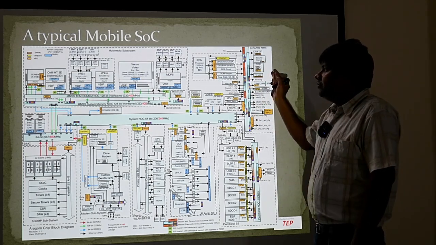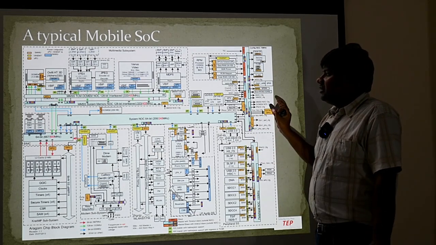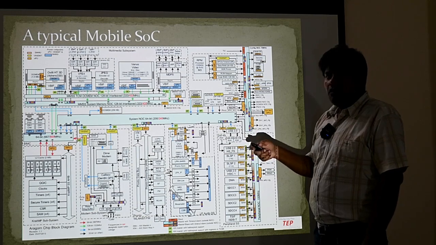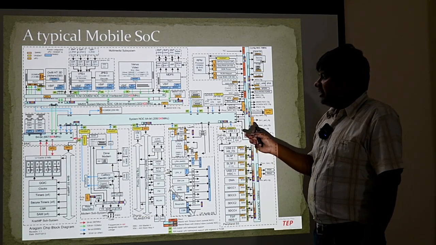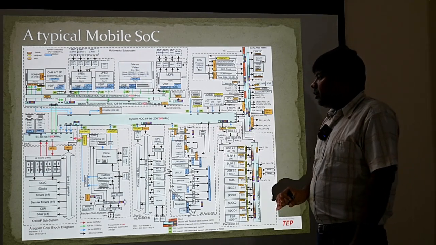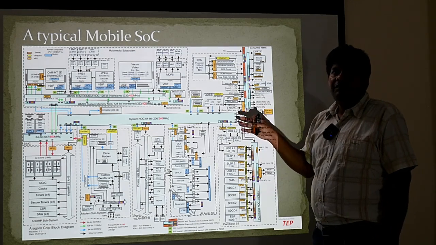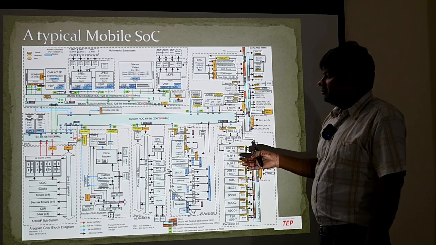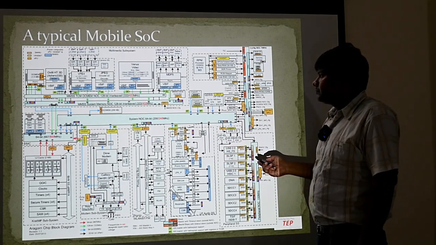Okay, its role we will see in coming chapters. So this is a typical mobile SoC, just to depict the complexity and how much data processing happens, and how different tasks are assigned to different blocks in the SoC, and they perform a particular function for you. Like in this case, a mobile SoC is doing all the jobs that you usually do in your smartphone.